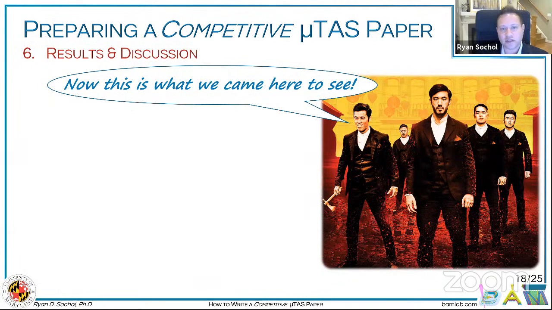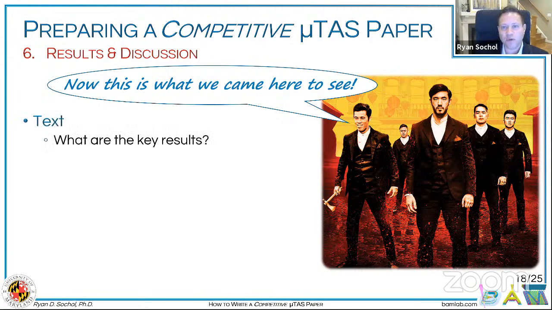So then there's kind of the meat of the paper, which is the results and discussion. And this is something that really you should focus on significantly because, if your concept looks beautiful, that's great. But if you don't have the results to back it up, if you cannot prove that you built the devices that you said you built, if the results are not what they're supposed to be, it's possible you might justify that or something like that. But really, everything needs to kind of come together in the results and discussion section.